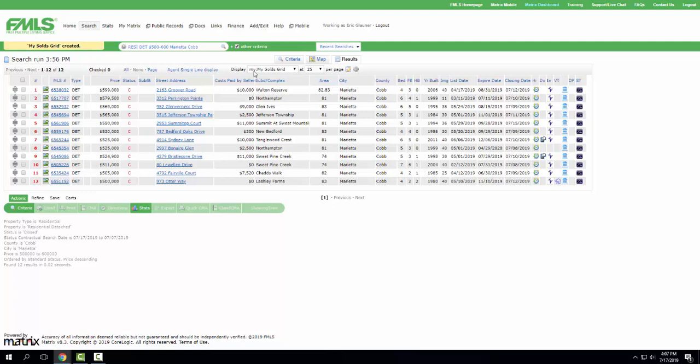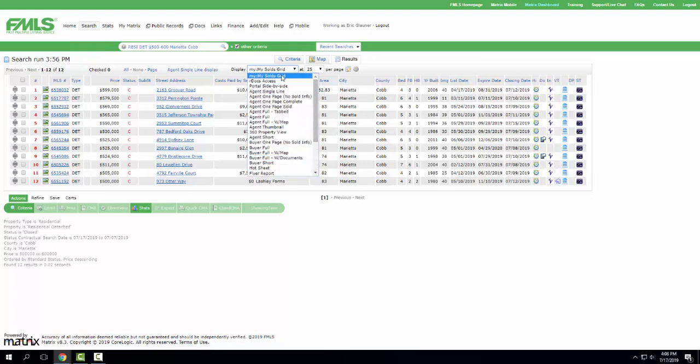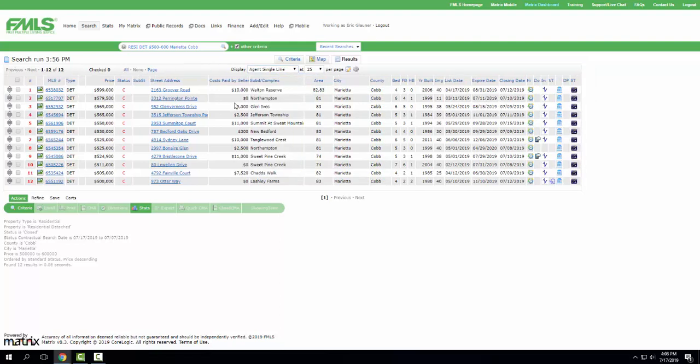insinuates, I suppose, is that you can have a number of custom grids. You might do a grid for a neighborhood. You might do a grid for a purpose, like I'm doing here for solds. But when you click on the down arrow, here's where you're going to see, normally if you've explored this, your photo galleries, different reports that you might look at. But when you see that, it's always going to be the top of this list. Any custom grid that you create, you're going to access here. So you can always, of course, go back to the default agent single line, right?